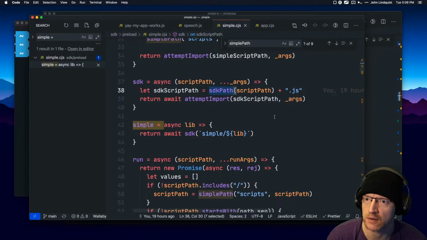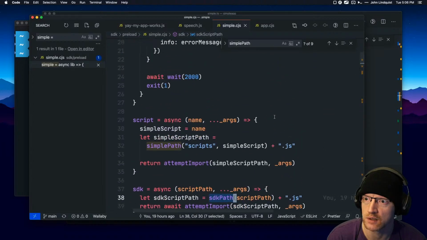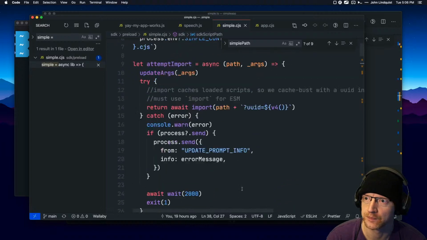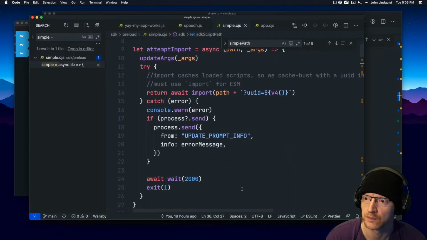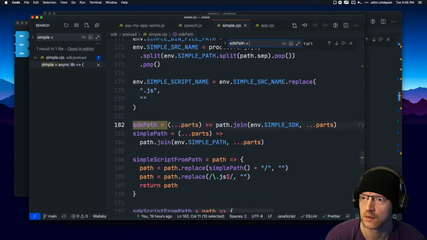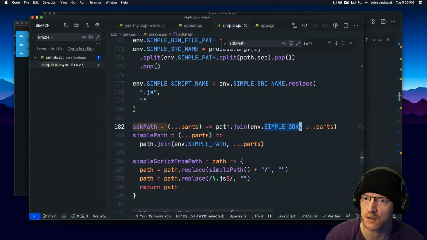It makes the SDK path, and that uses the SDK environment variable. You know what?